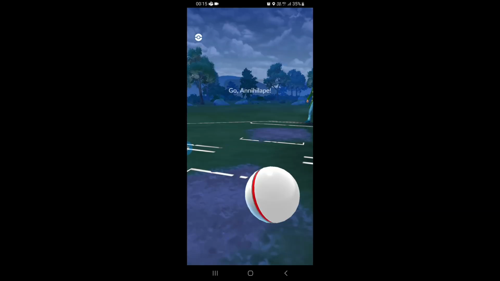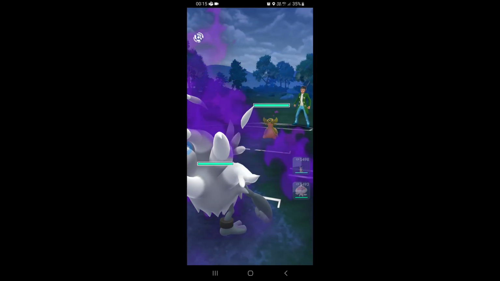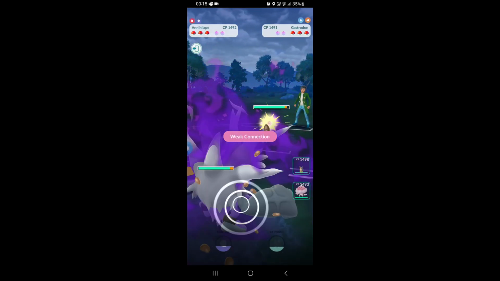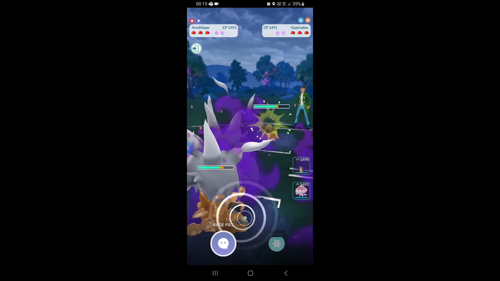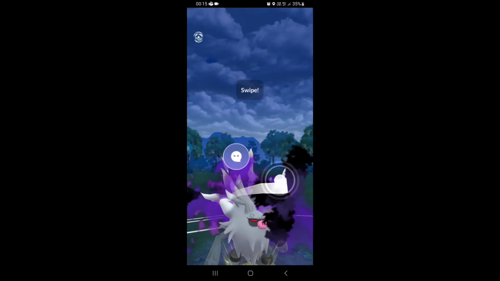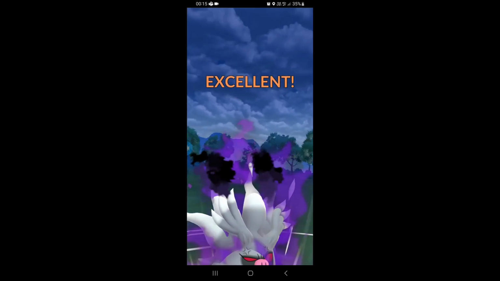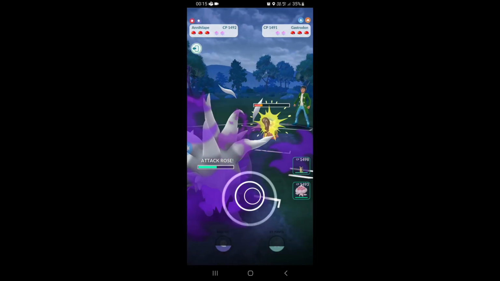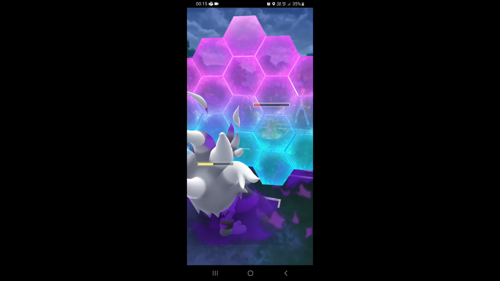Farm to 7. No shield, so we are going directly for the farm down. At this point, shielding again. This should be a Body Slam bait, if I remember correctly. Oh no, it's Earth Power. Okay, that's even better. So we're going for the full farm down. We are one away from Rage Fist.